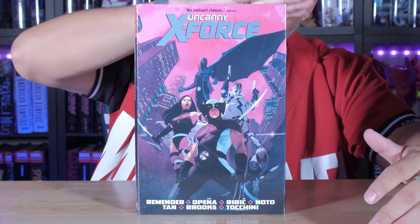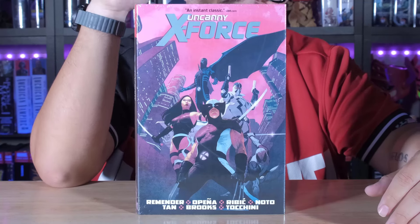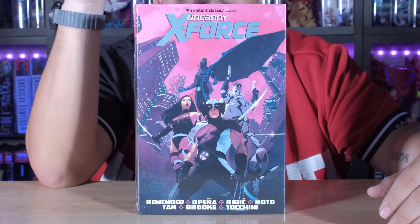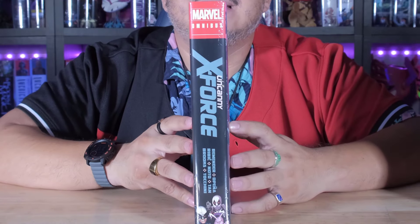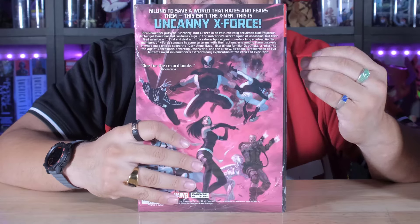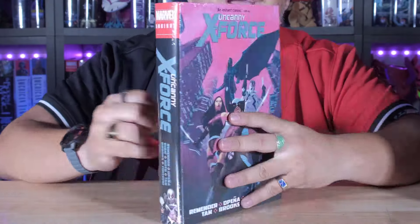Amazing cover. I'm glad that this is now reprinted so those who haven't been able to get it can get it now. And if you didn't get the standard one, I'm sorry — the standard is far and above the better cover of all of them. Let me show you the front, spine, and the back. Just that gray and pink combo has such a nice complementary theme that it just looks so good.